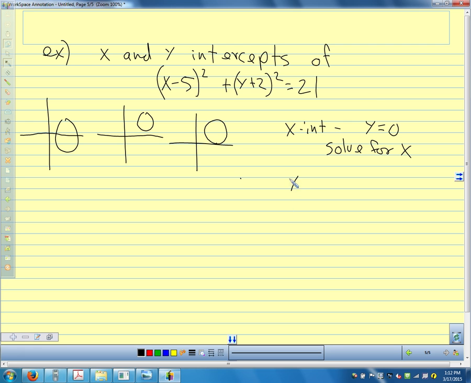And then for our y-intercepts, how do we find our y-intercepts? Set x equal to 0. We've done this kind of thing a lot of times over the course of the year where we want to find our intercepts. X-intercept is when y equals 0, y-intercept is when x equals 0. And we have a possibility of 2, 1, or 0 y-intercepts, depending on where the circle is situated. So I'm not going to go through the solution, but that would be the process for this one.